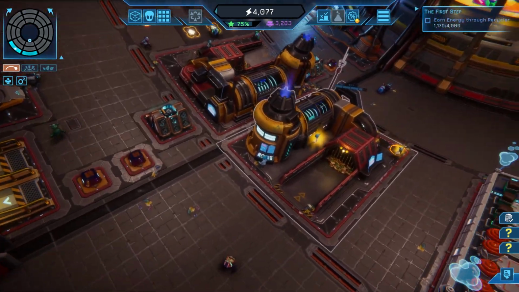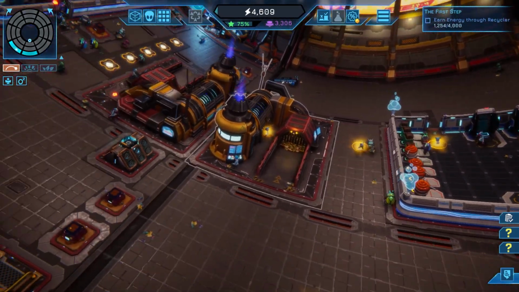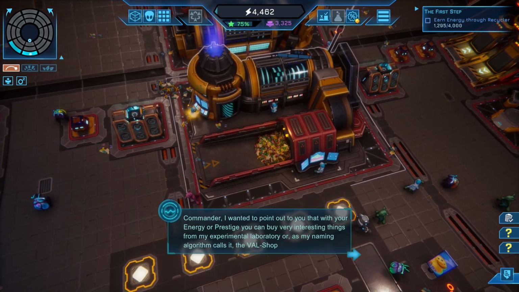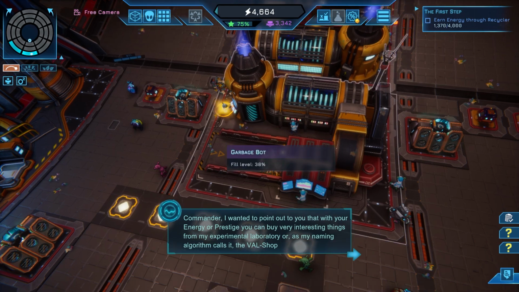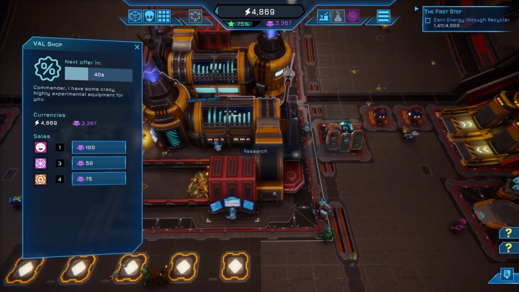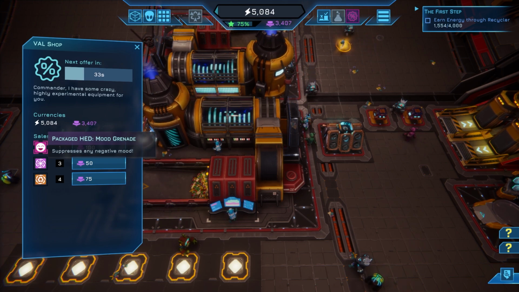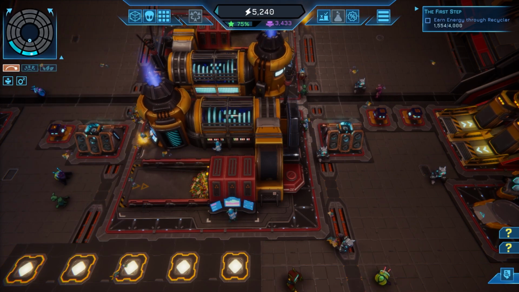So I wonder if we should have more recycleries, because it is still going a little bit on the slow side. I'm building these little lights, though. That's pretty cool. Commander, I wanted to point out to you that with your energy or prestige, you can buy very interesting things from my experimental laboratory, or, as my naming algorithm calls it, the Val Shop. Oh, the Val Shop. You should definitely take a look at them. So what do we got? This is a suppress negative moods. Oh, and we have so much prestige, so yeah, I will buy that.